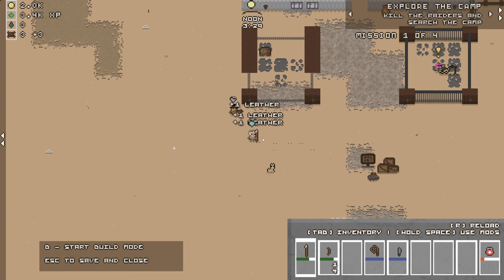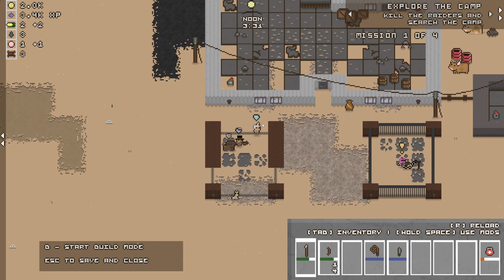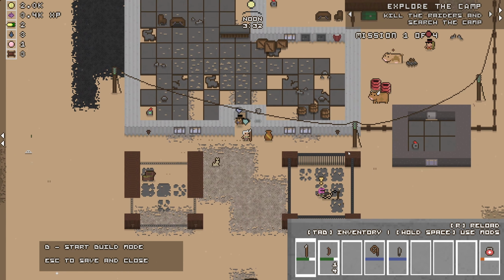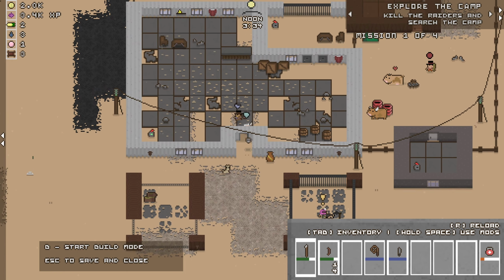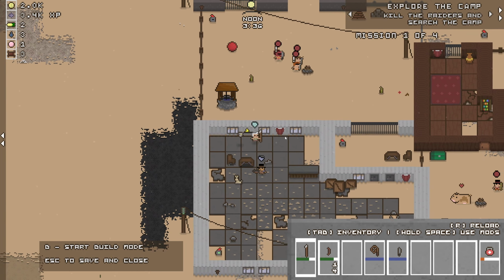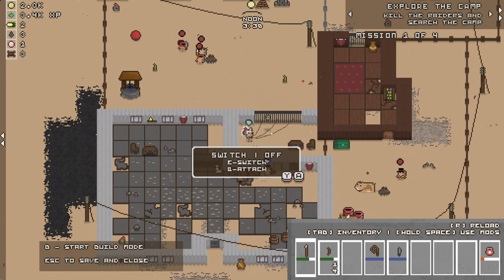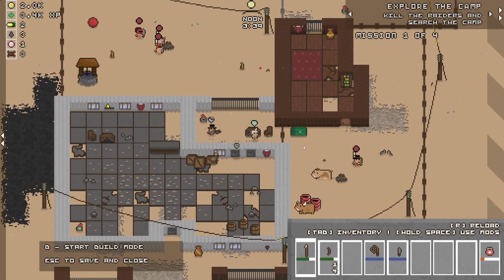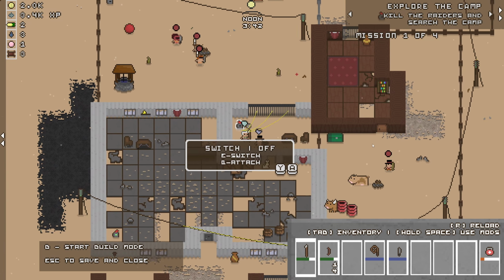Oh, get wrecked! Look at all that leather. Okay, I want whatever's in here. Two vegetables and a rubber. Wow, what a ripoff. Okay, and I think that's probably the switch that we need to open for that guy. What's this? Nothing. Alright, we probably don't want to hit that switch yet. You know what? Maybe we do.